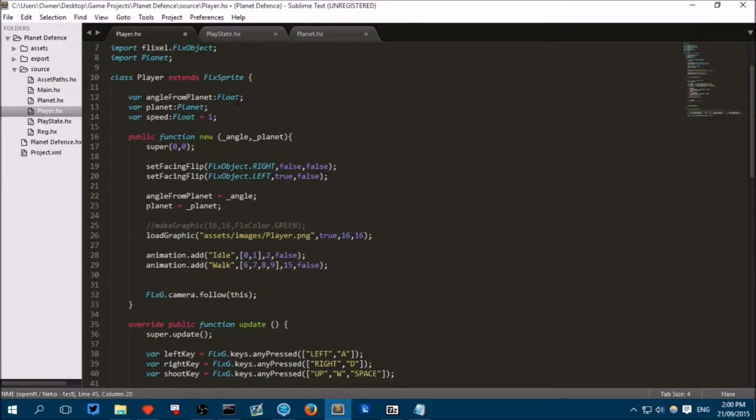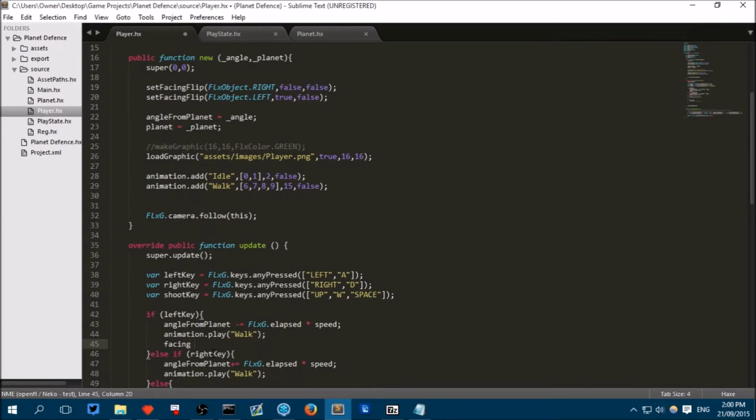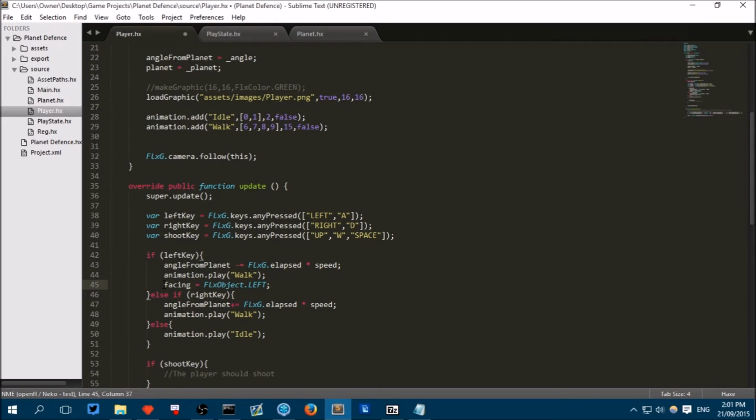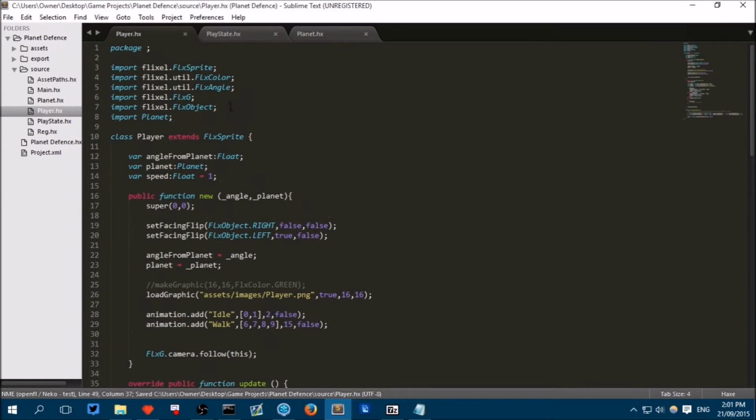It's a variable you can't see here, but FlxSprite has it, and it tells HaxeFlixel which way the sprite's facing. So if we're holding the left key, we should say it's FlxObject.LEFT, and this will say, alright, he's facing left, so we should flip it on the x-axis. And when he's holding right, it should be FlxObject.RIGHT. Just make sure you've imported FlxObject up here.